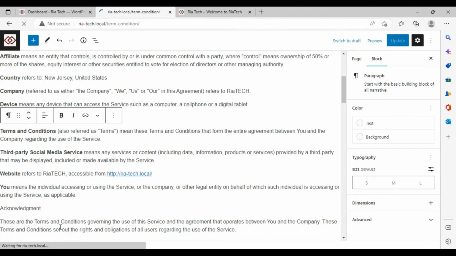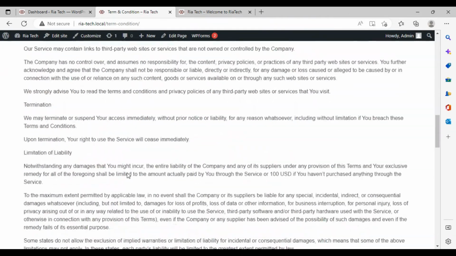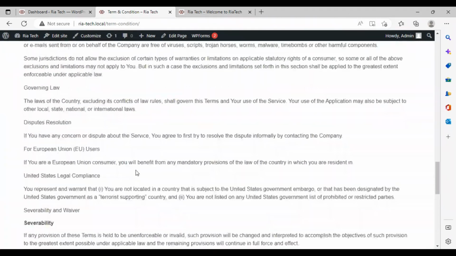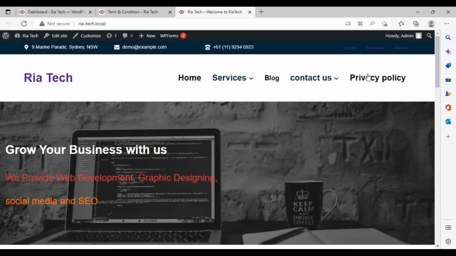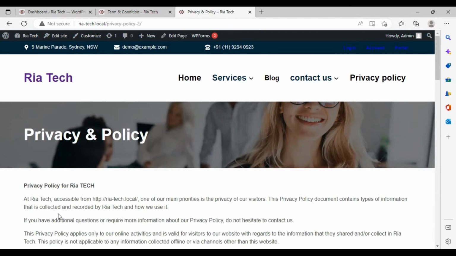I want to view the page. As you can see, all the data is entered here. Now you can see there is a privacy policy in our menu. If I click on that, I go to that page. If you don't get this one, what you have to do, I already told how to link your pages in menus. Get the other videos. If you don't get this, get the link from the description.